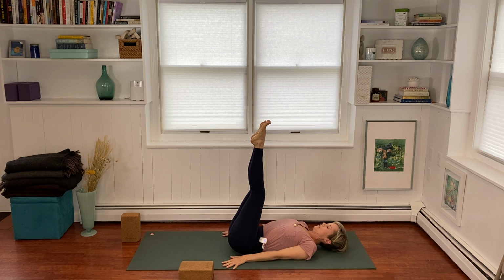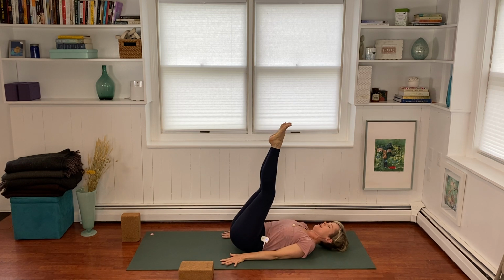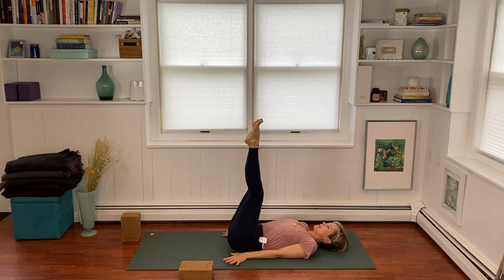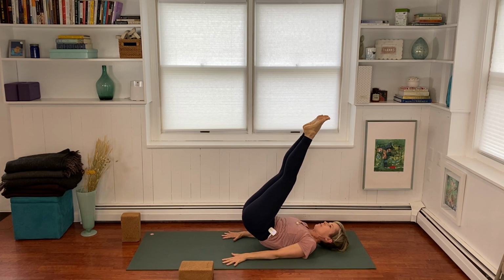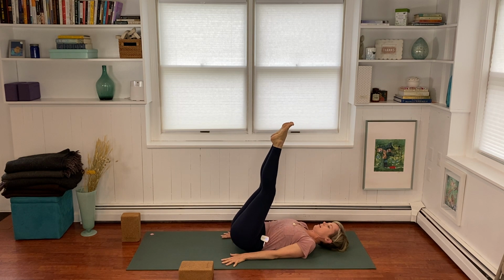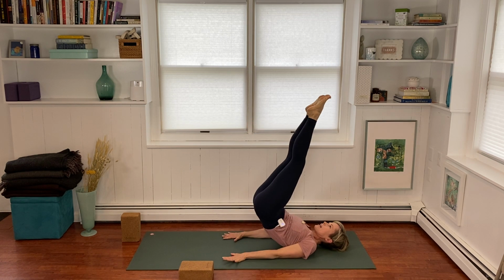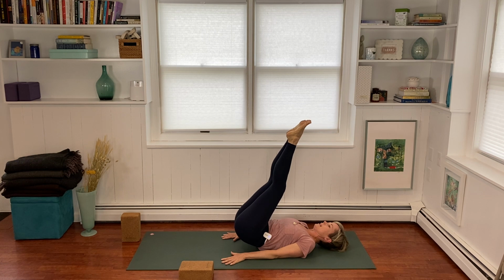We'll lift up on the exhale, so take an inhale to stay here. As you exhale, push down with the arms, lift up, whoosh, and then try to slowly come down. It's really challenging. So I'm going to try to slow my descent a little bit by using the arms. Take an inhale to stay, and then exhale, lift up, and then slowly lower down through the spine as slow as you can. Take an inhale to stay, and then lift up, and slowly lower down.